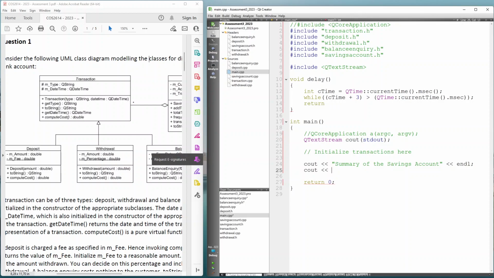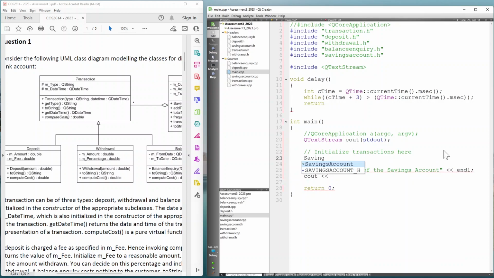Okay, so let's just do one. I'm just going to initiate one. I'm going to say savings account, and I'm going to initialize it as SA for savings account.